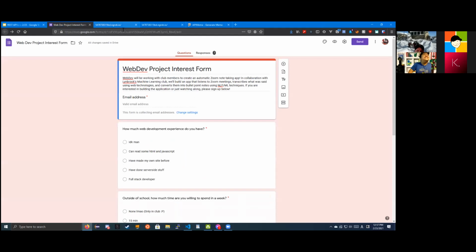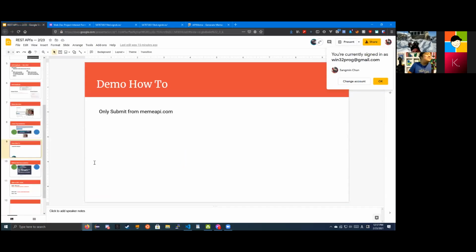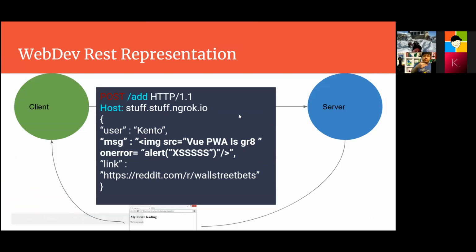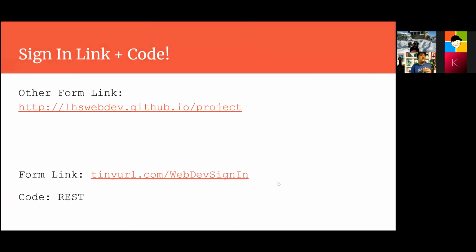So I'm just gonna explain this quickly of what we did. Specifically, we added an identifier as add, and we had it look for user, message, and link. So it was looking for what the user was, and the message, and the link, and it used an HTTP POST request to get that. And this is what that would look like. And yeah, that's pretty much it.